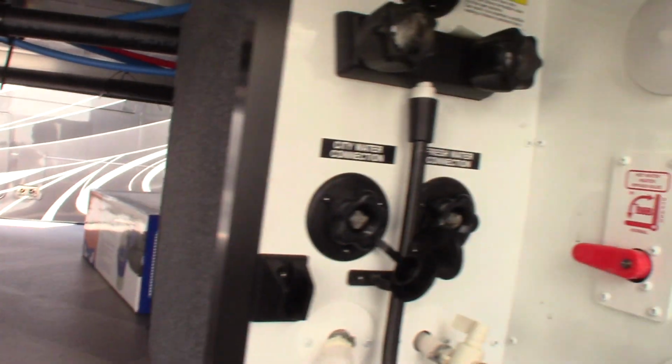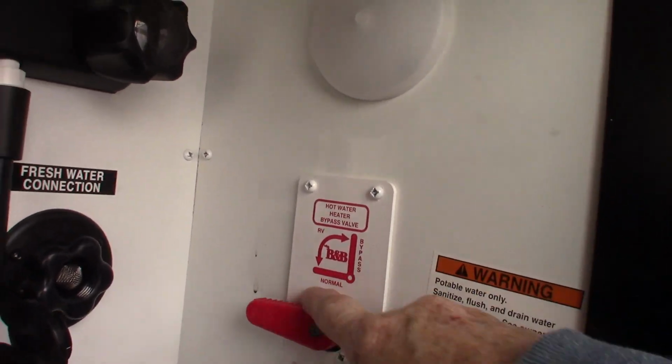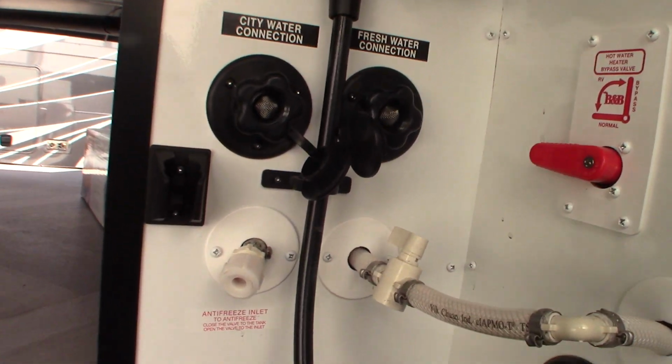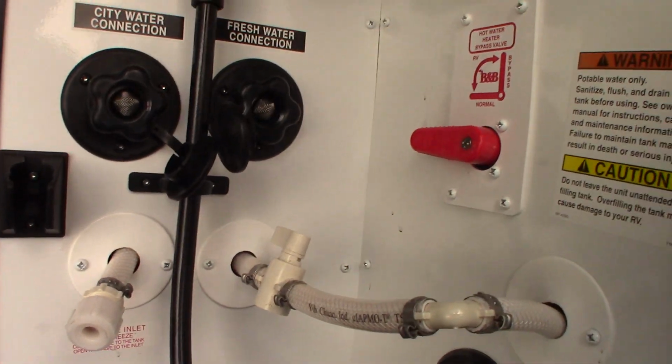This is your water hookup here. This is where you bypass the water heater. Right now we're in normal camping mode, but that's where you bypass it. You can draw your antifreeze into the system when you winterize through this hose here.